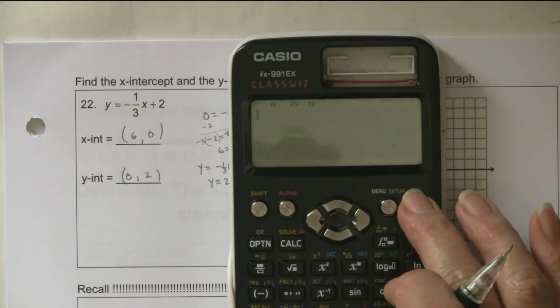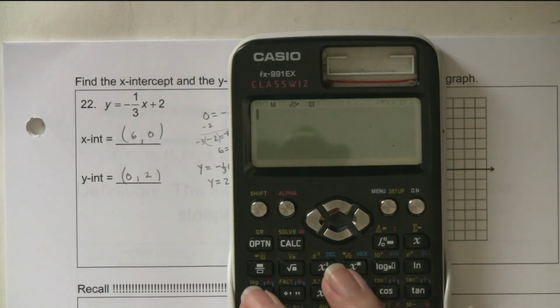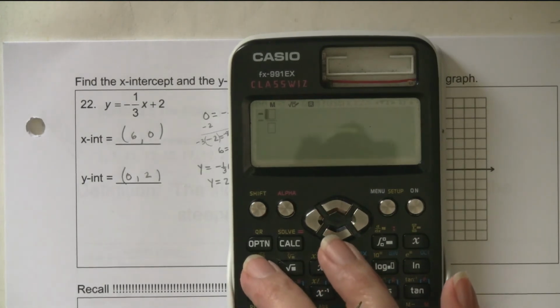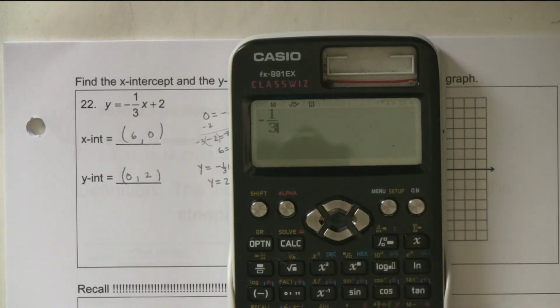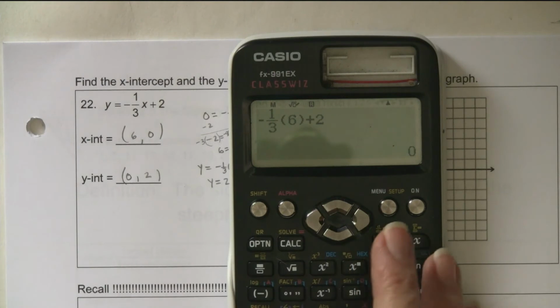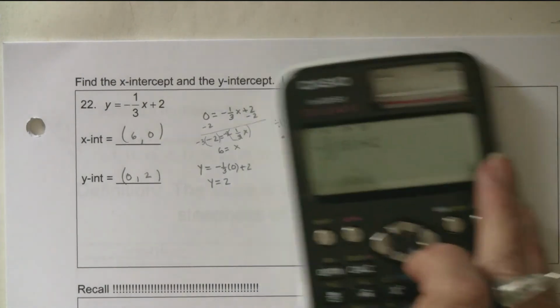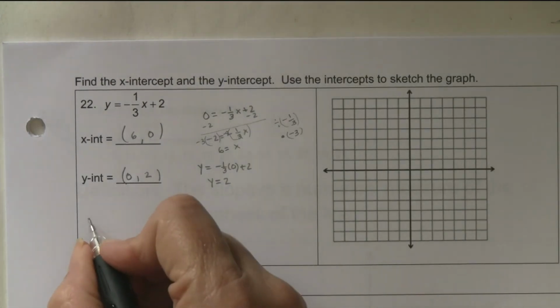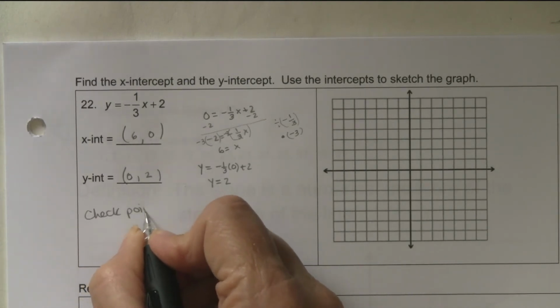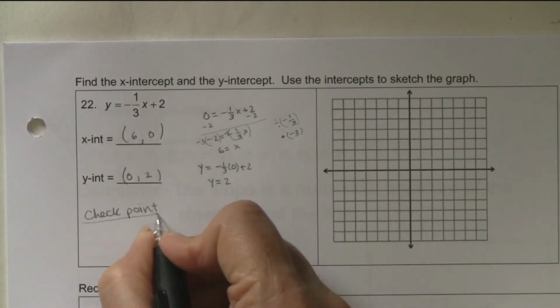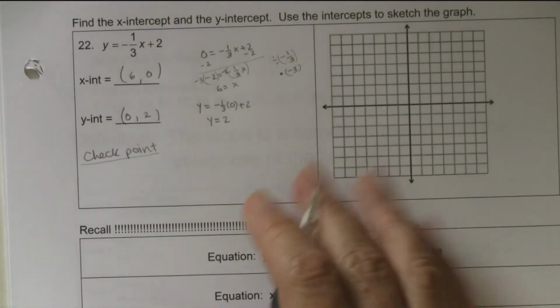On the next test, you are not allowed a graphing calculator. In fact, on no test in the class are you allowed a graphing calculator. So if your calculator will graph, you're not allowed it, because that's what we're working on doing ourselves. And it is always good to have a checkpoint. If you don't know if your calculator is a graphing calculator or not, come see me and I'll tell you.